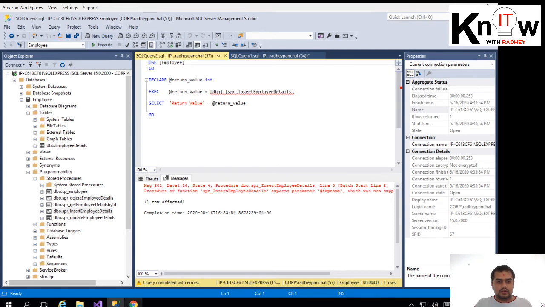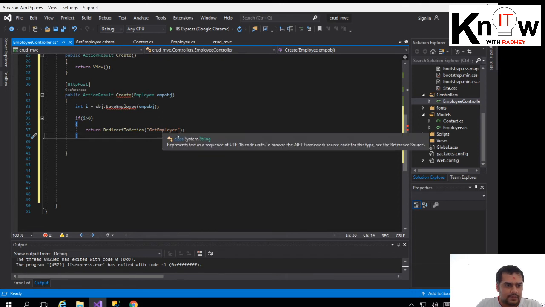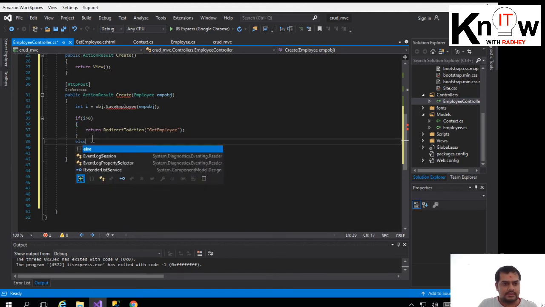That means that value is greater than 0. It can be 10 rows, it can be 20 rows, depends. So once it's done, you're going to go to GetEmployee. That's how it is working here.